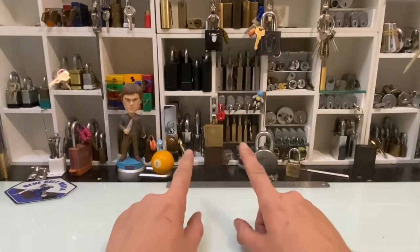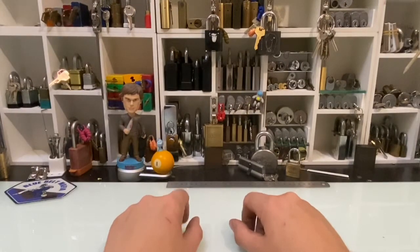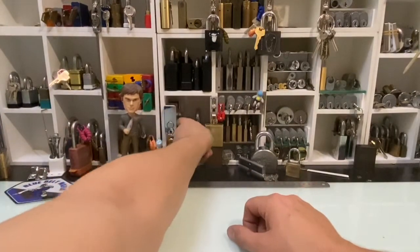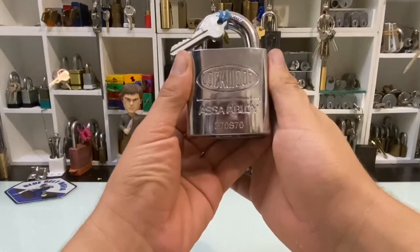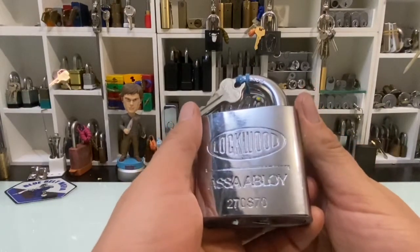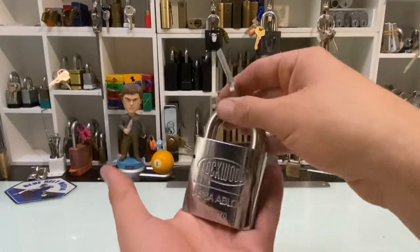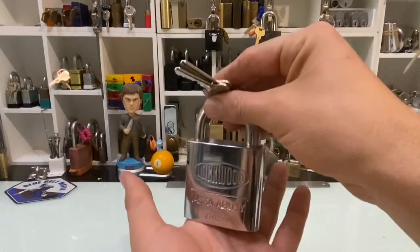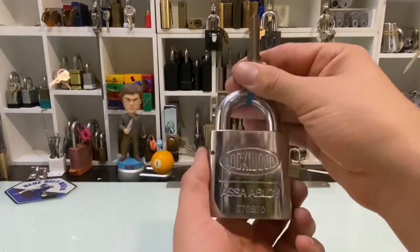Okay, so the challenge wants us to pick our coolest lock. Now, I've got probably a couple of contenders, but the one that always jumps out to me first is this guy here. Again, it is the Lockwood 270 S70. Monster of a lock, weighs 1.1 kilos, I believe, which is like 2.35 pounds or something like that.